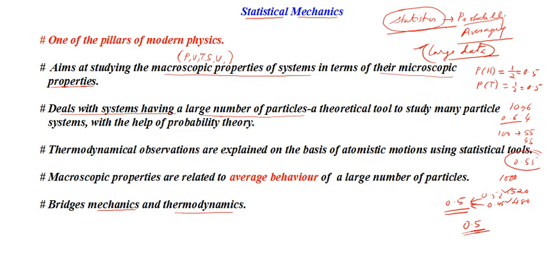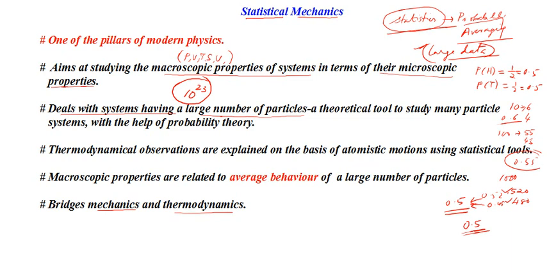And when we come to our thermodynamic systems, we are blessed to have a large number of particles. How large? As large as 10 to the power of 23. The fancy number, Avogadro number. Even 1 mole of any substance contains this many particles. So we are predicting the behavior of a very large number of particles, of the order of 10 to the power 23. So we have got 10 to the power 23 data points. That's the meaning, and that's a blessing.